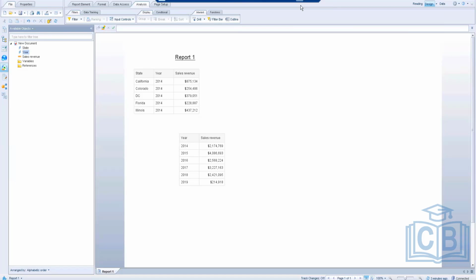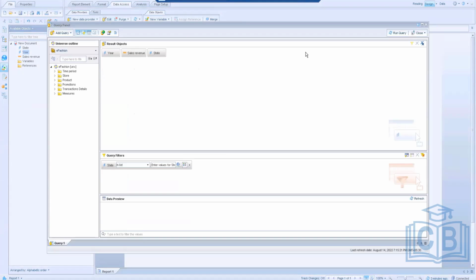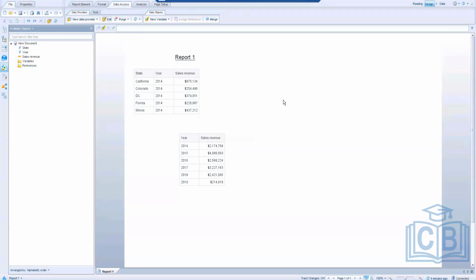Sales revenue, store name, where margin is less than 1 lakh. Okay, let's see. Now we will try to save this report as filters.